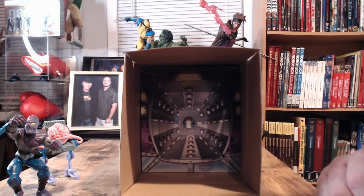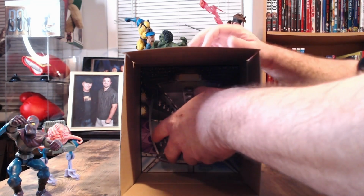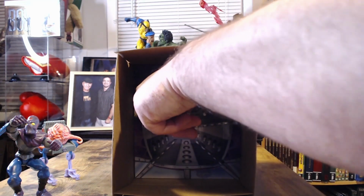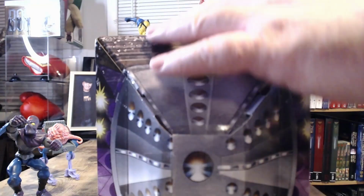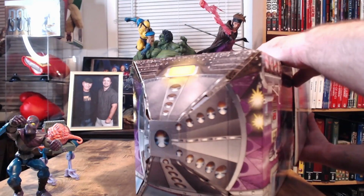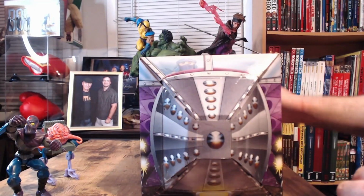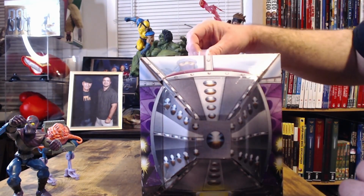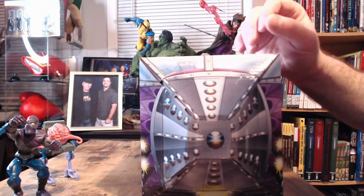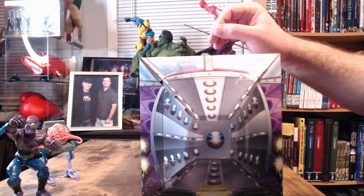Alright, so we got the outer box open. A little sneak peek in there of what the inner box looks like. Alright, let's pull it out. Upside down. Alright. Well, that's pretty cool. It's a nice design on the box there. I thought maybe it would just be kind of a picture of the mutant module, but hey, it's a nice design. Really cool that they did it like this. A little something different.